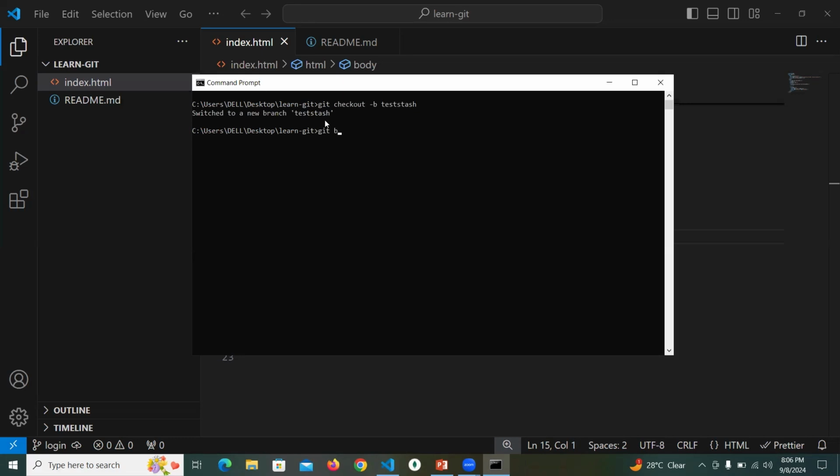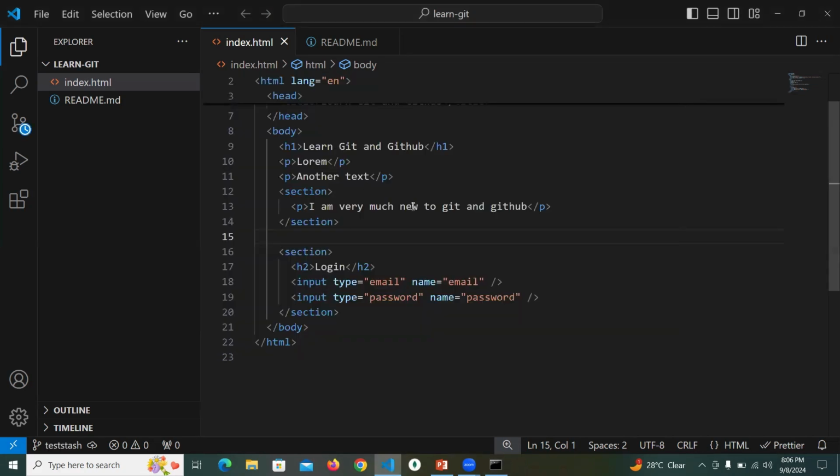Don't forget that when I create this branch, it's picking off the registration branch. So it's starting from where the registration branch ends, and we can now have new updates on it. With git branch, I'm now on the test stash branch. This is where we'll be working. I will just ensure that we can see what's going on here. You can see this is what we have currently.